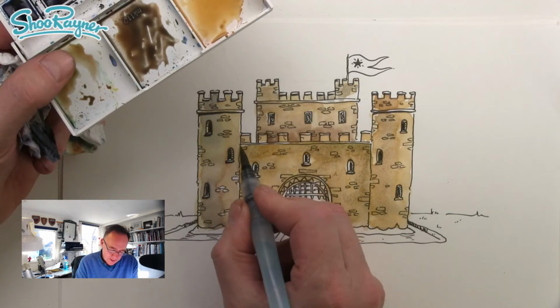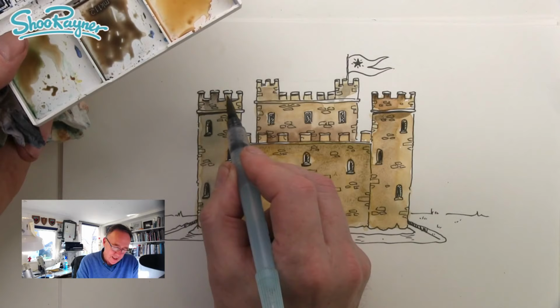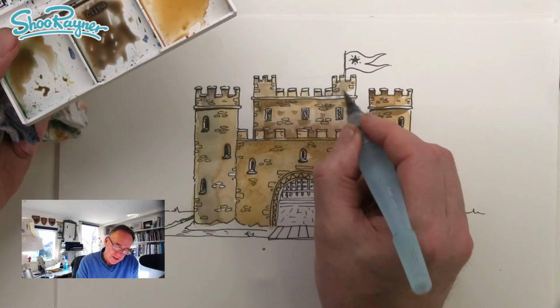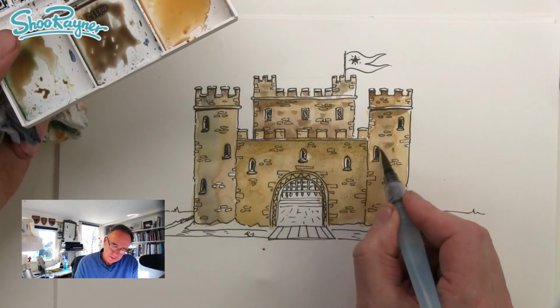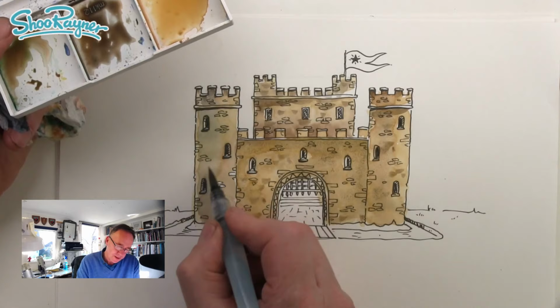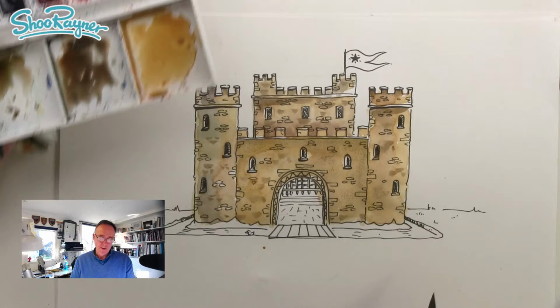And I'm going to put this darkness in underneath those little areas for shading and shadow underneath there. And you can paint in a few stones as well. Just the odd little flicks, like we did with drawings, just to break up and get a bit of texture. So here it's a bit more dry, so I can do these nice little 1, 2, 3, little triplets.